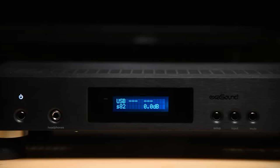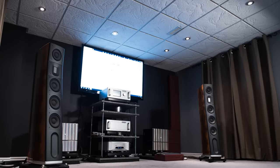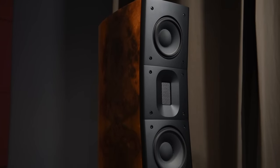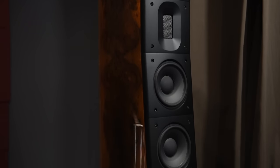When using the S82 in my system, heck man, it reminded me of my friend's $300,000 system. Whenever I go to his place, the information I can hear from his system is just mind-boggling. His system is so precise that I sometimes joke with him, hey, I can locate the distance of the cello from me, 7 meters and 34 millimeters. Okay, I'm exaggerating, but you get my point. With the S82 at my home, I felt my system got closer to that system. Okay, I'm dreaming.